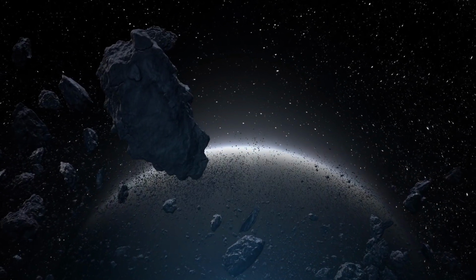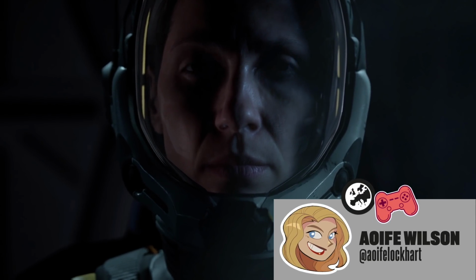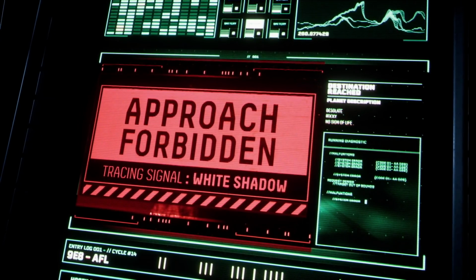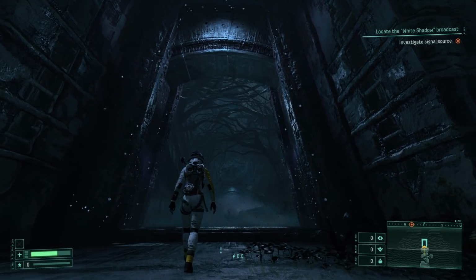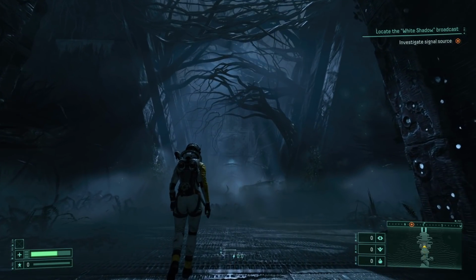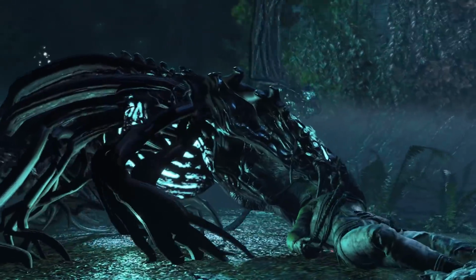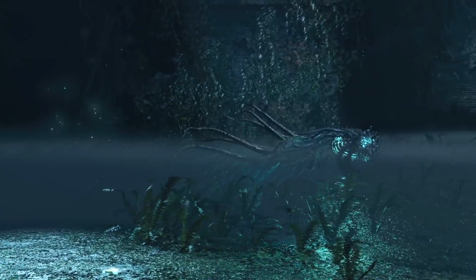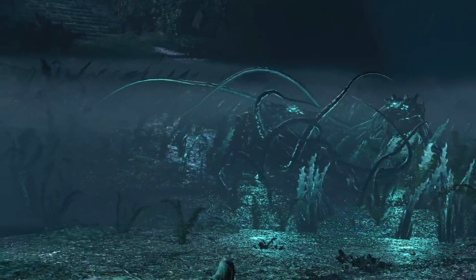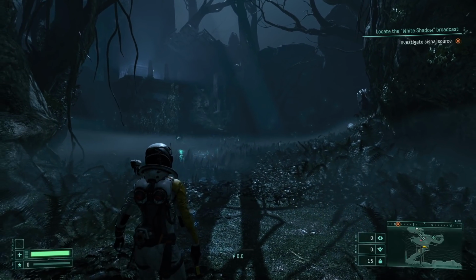Returnal is a very, very hostile game. You play as Astra scout Selene, stranded on an alien planet that is constantly shifting and changing its geography. Isolated and alone, pretty much the only life forms Selene meets are all trying to kill her, and they often succeed. But for reasons unknown, Selene keeps coming back to life at the site of her ship's crash, and there's seemingly no way to break the loop until she can reach the mysterious White Shadow broadcast elsewhere on the planet.